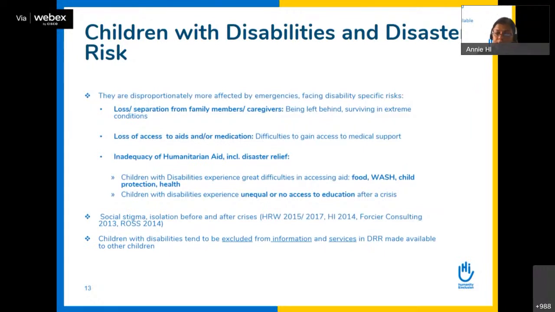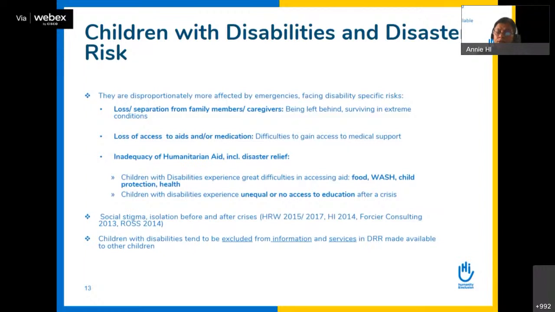It takes time. It's not that it is not replaced. Normally after 3 years you can apply for a replacement, but after any kind of disaster, the government and organizations replace it, but it takes time. For that period, the person is completely dependent on other people for their activities of daily living, and that increases their disability. People say we have to give food, shelter, clothing, but a wheelchair is not given priority, whereas they don't understand that the wheelchair is the person's leg and it is a priority for the person.